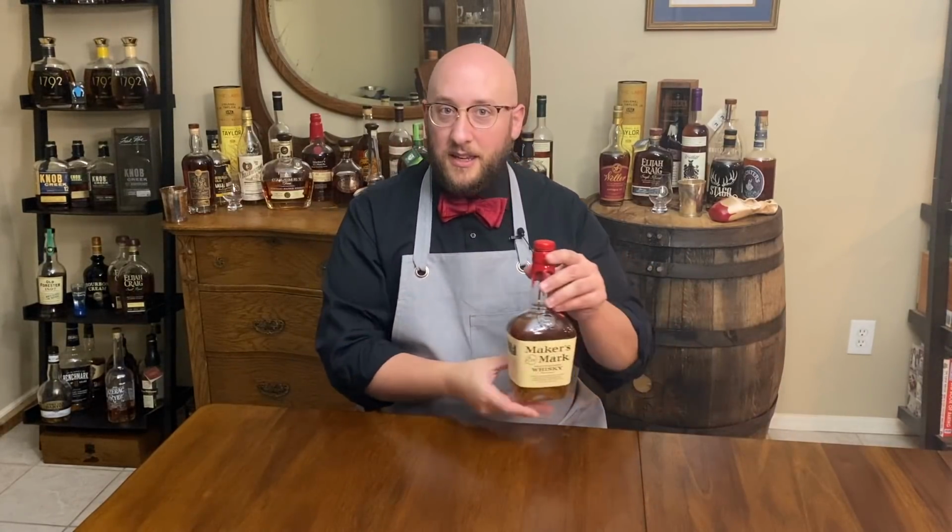So tonight we're going to talk about probably one of the most successful bourbons, hand-dipped, and that would be Maker's Mark. A wheated bourbon that survived the dark days of the bourbon industry in the 1970s and 80s. And he even had a helping hand from Pappy Van Winkle Jr.